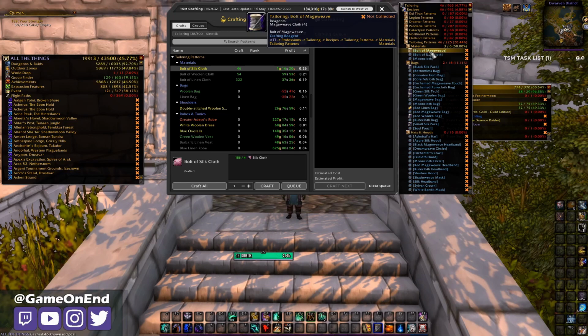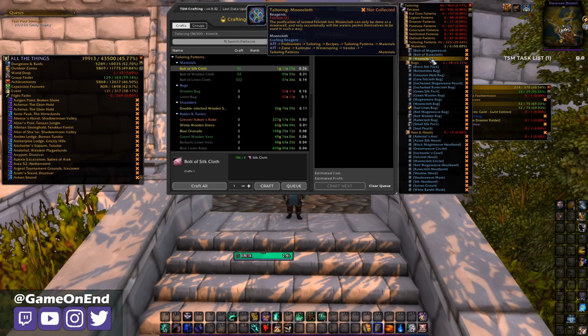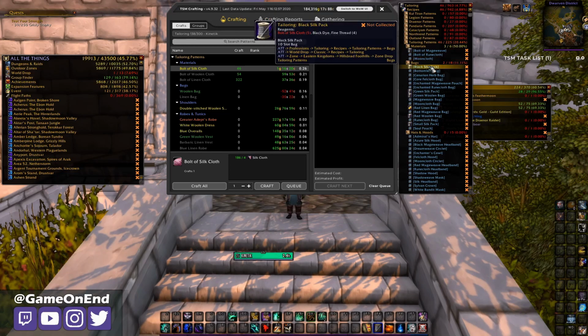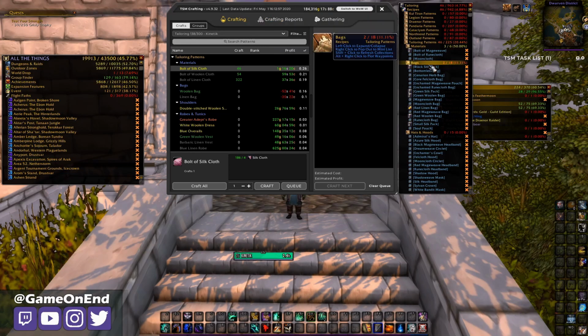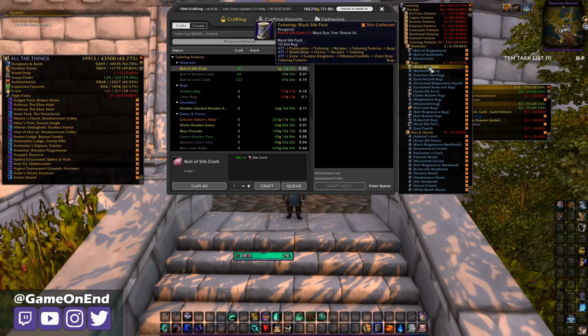If we hover over any item here, it'll show us where we can obtain that recipe. By default, most of these are going to be from the trainer. It'll just say it is a profession recipe. But if we hover over something else, we can see that this one is available from a vendor in Winterspring. We can see that this one is available as a world drop from any classic content here.